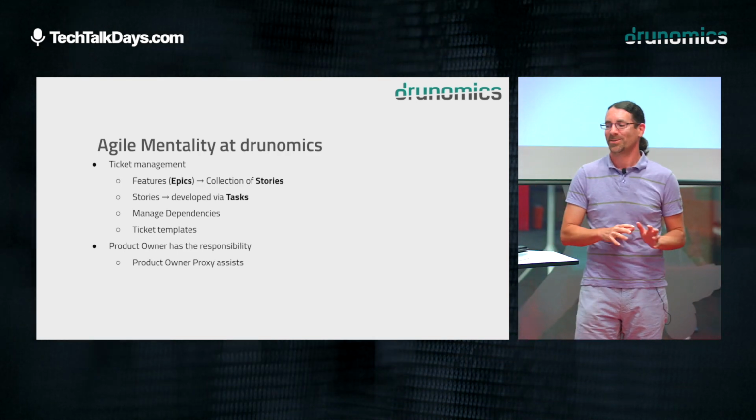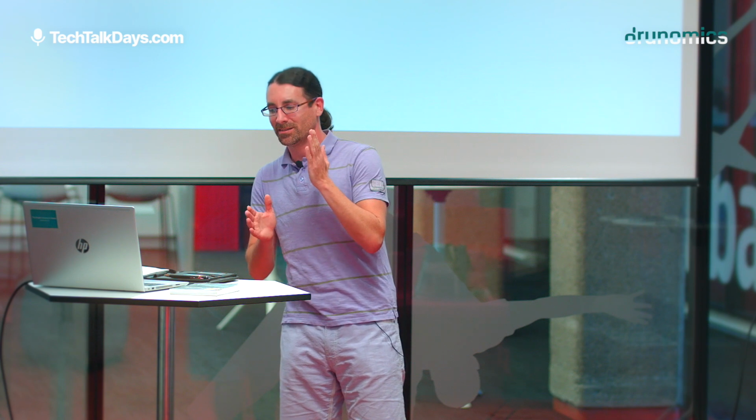And I cannot stress this enough. The product owner has to be the one responsible for what's delivered to the stakeholders. If you do not have a product owner who stands behind it, the development team can be the best team in the world. You're not going to get any farther. You have to have a product owner who is willing to stand behind the development team and say basically, hey, I've looked at this, I've reviewed it. This is ready to be presented, or it's not ready to be presented. The person has to be also very honest with the development team.